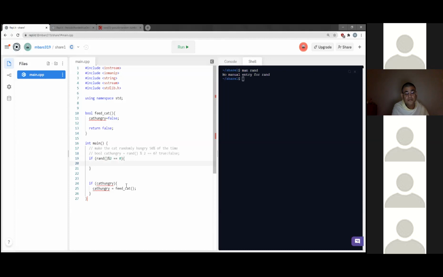Return true. Or sorry, no, set. Wait, you want to declare cat hungry before. So above both of that, bool cat hungry. And then in the if statement, type cat hungry equals true. And then below that, type else, brackets, cat hungry equals false.